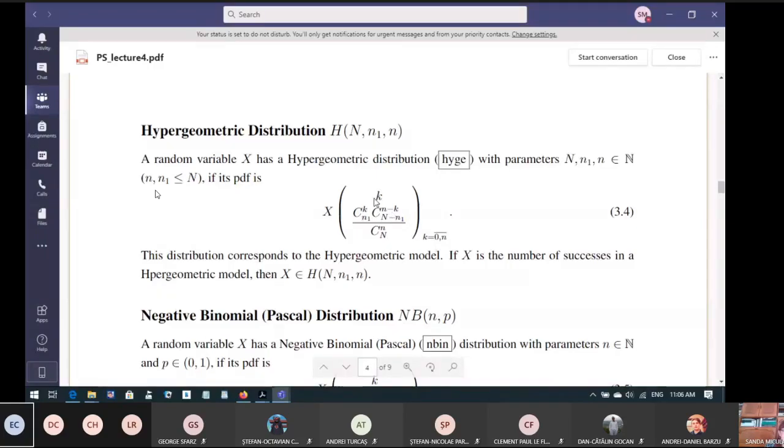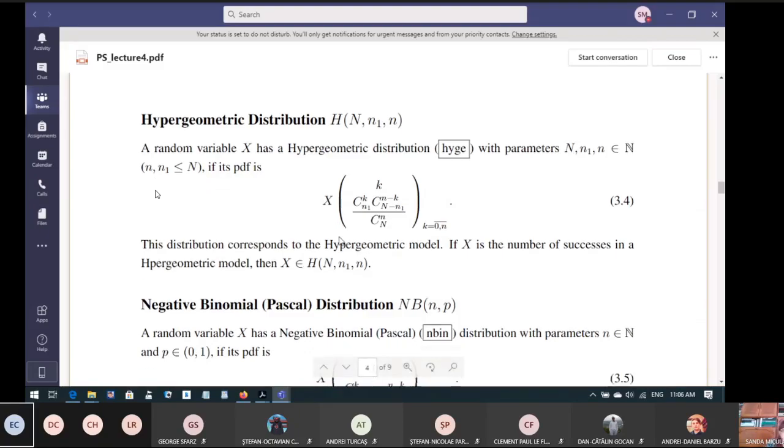So again, now the PDF is clear. How many successes in n trials? Again, any number from 0 to n: none of them are successes or all of them are successes, natural numbers in between, each with the corresponding probability given by the hypergeometric model. The formula is totally different from the binomial one because being a model without replacement makes all the difference.